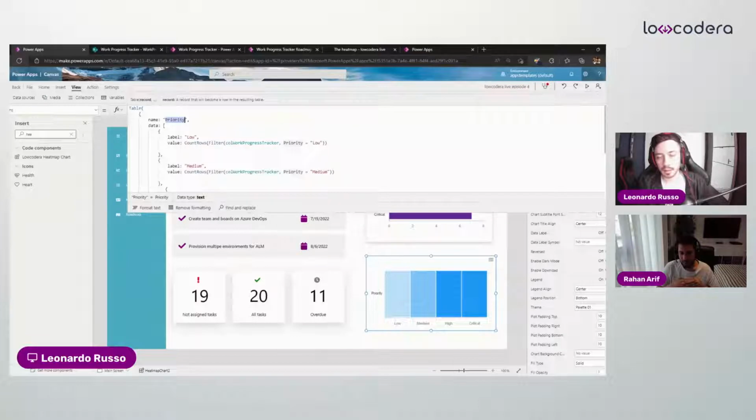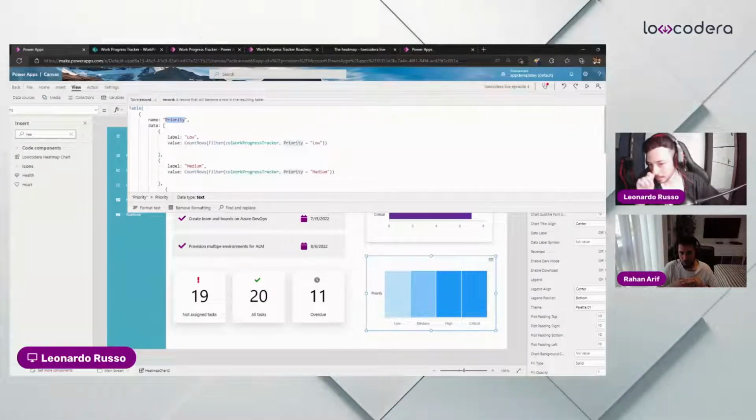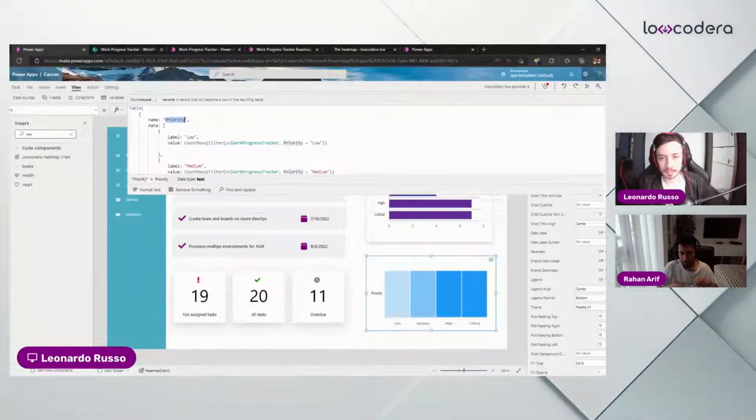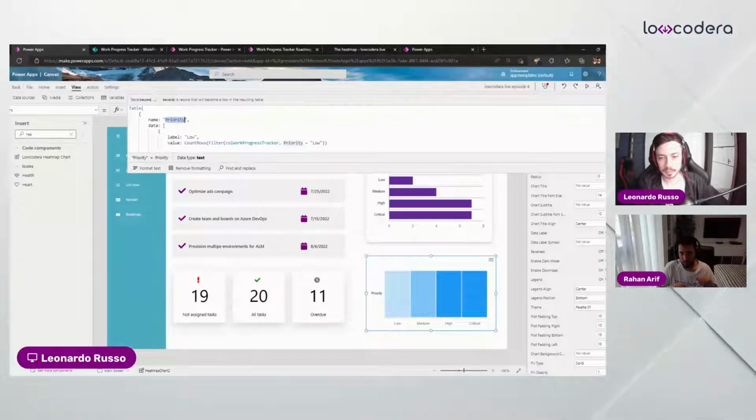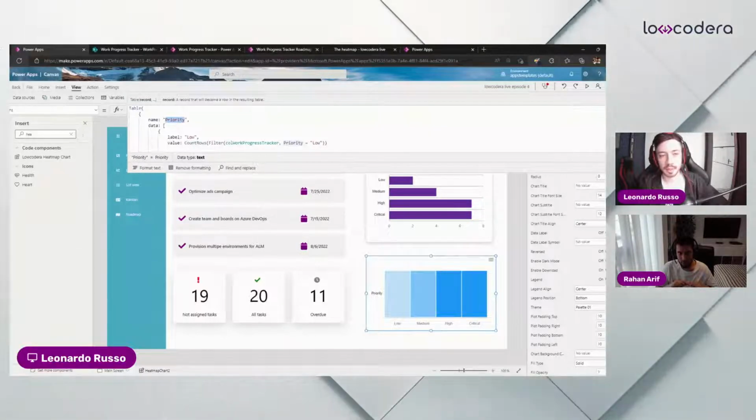Yes. So in this case, what you've plotted at the moment is only for one status, which is only showing for one priority. And I guess we need to have the different priorities plotted, right? Yeah, that's right.